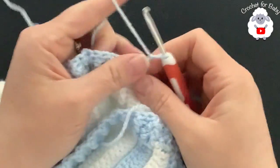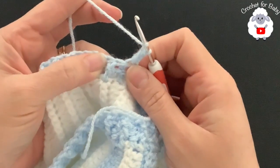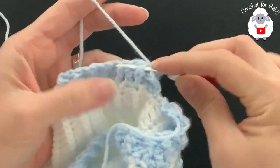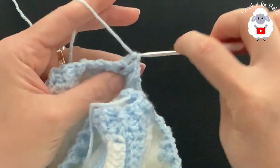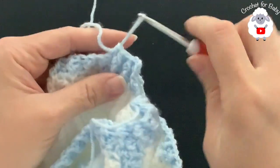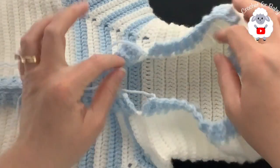Now in this row we're going to do the same thing. Beginning on top of the first half double crochet, make a half double crochet, and now we're going to work these stitches exactly how they are. The next stitch is a back post half double crochet, so make a back post half double crochet. Next one, a front post half double crochet. Next one, back post half double crochet, front post half double crochet, and so on. This is how you're going to continue for this third row. So continue. I will meet you here at the end of this third row to show you what we need to do next.